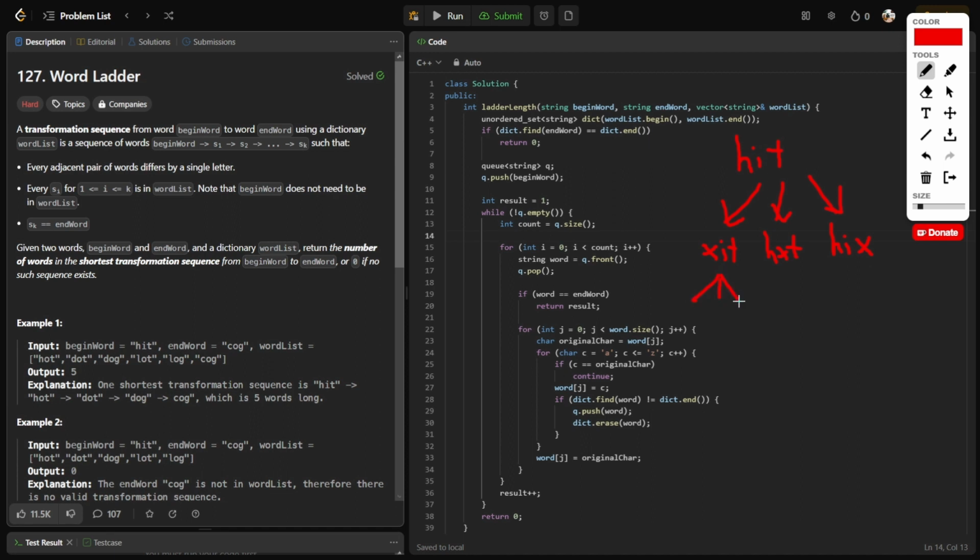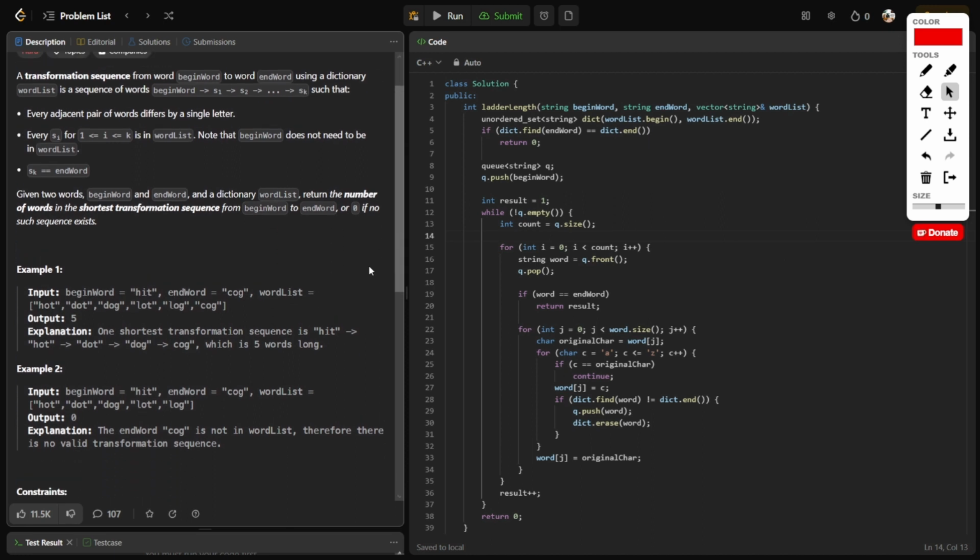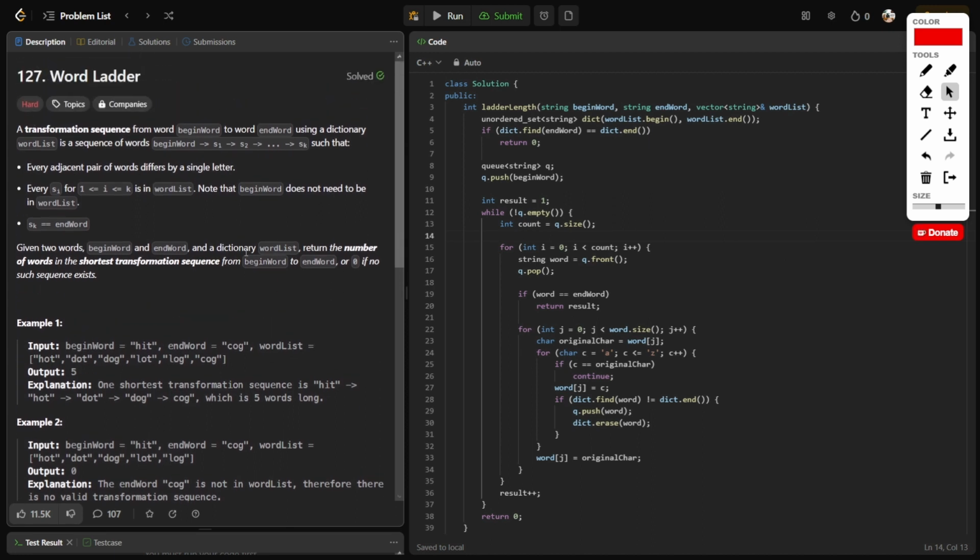From there we can branch out again until we eventually reach our end, right? That's pretty much it. I don't think this is a very hard question, but let's begin with the code.